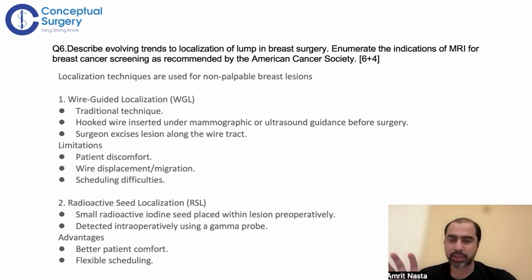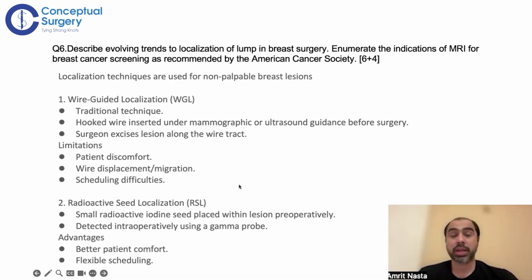So if you want to divide the answer, you can do it in two parts. One is pre-op localization, which is what is commonly done. Second will be intra-op localization. Right. So pre-op, what all things we can do if we see the tumor and if it's not palpable. So one of the things you can do is you can put radio opaque wires. So they are going to be inserted in the tumor, image guided. And when you are going to do the excision, you can palpate the wires and get an idea where the tumor is. The problem is it will give some discomfort to the patient.